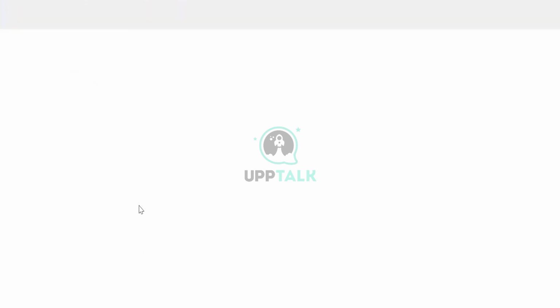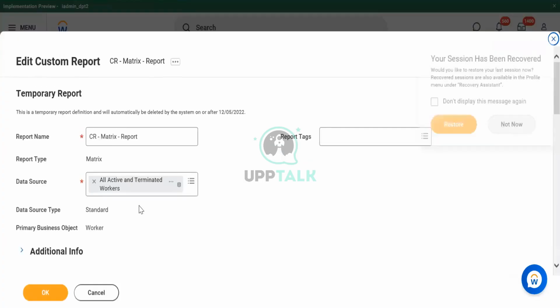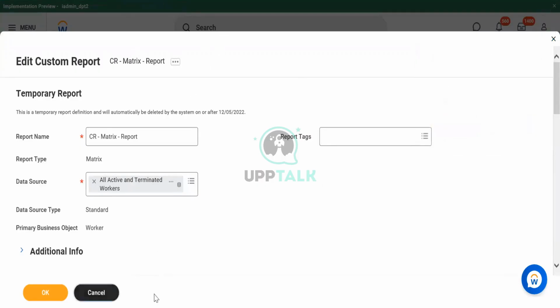You can uncheck the checkbox. You must be seeing the checkbox checked. Uncheck the checkbox and select all active and terminated. All active and terminated is a standard data source.